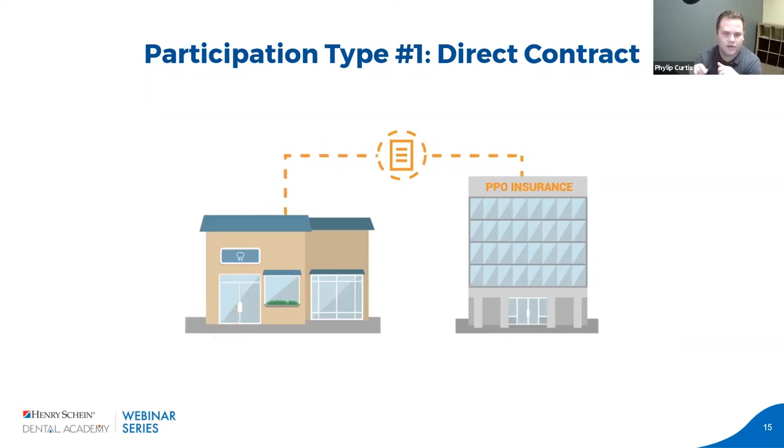Direct contracts are the relationship that you would think you have with all insurance companies. They are probably the most common relationships that dentists create for themselves. A direct contract is basically how you think all insurance is supposed to work. This is where you credential with an insurance company, you agree to their rates of reimbursement, and after you've credentialed and agreed to the reimbursement rates, you treat their patient, you send in a claim, the claim gets paid on those reimbursements, and everything's hunky-dory. That's how it works, right? That's a direct contract. Now, a direct contract typically means that I'm specifically working with an insurance company. So I've credentialed with Aetna, I've agreed to Aetna's fee schedule, I'm going to treat Aetna patients. Aetna's going to pay my claim. That's a direct contract, okay?